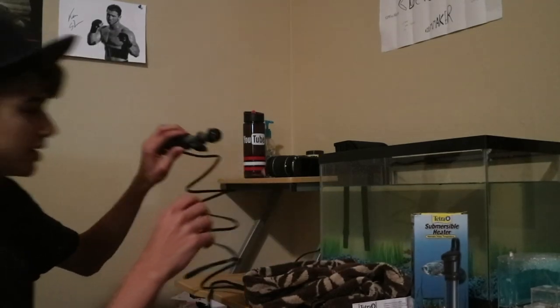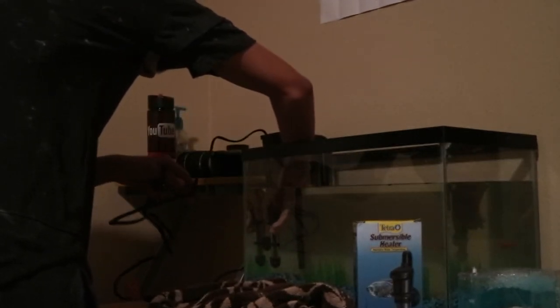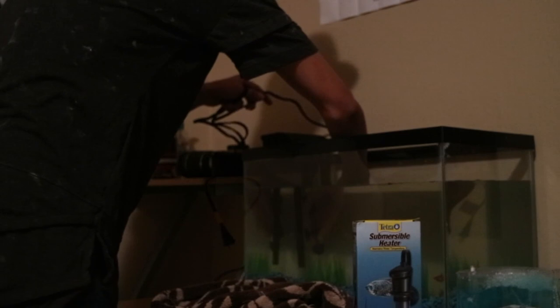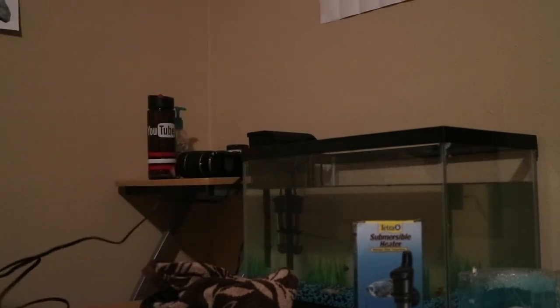So I'm going to wash this off, plug it in, make sure everything works, and then we can get some cool shots of the fish tank and the fish. Here comes the uncomfortable part of having to put this in the tank. The water is fairly warm. I'm going to try putting this more in the back — oh, the fish move. Now I'm going to be able to wrap this cable along with the fish pump cable. There's a little LED light right over there — that's pretty ominous.